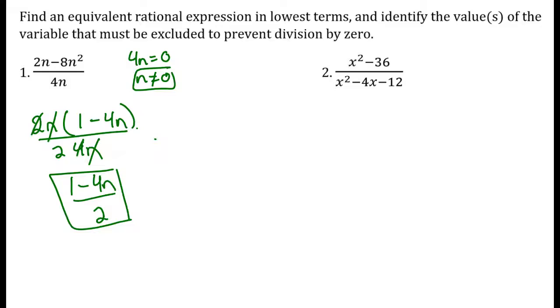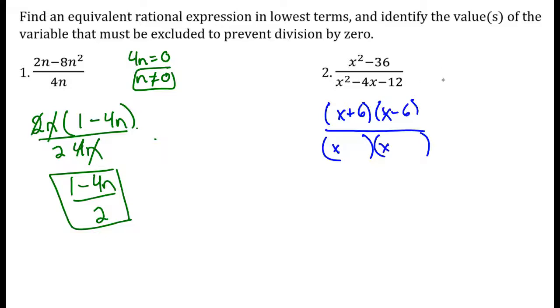Number 2, we want to know what values have to be excluded from this rational expression's domain. So let's figure out, when is the denominator 0. It's always a good idea to factor. Whenever you see a rational expression and we want to simplify it or multiply, that's what we're doing in the next lesson, you always want to factor it. So in the numerator, we have x plus 6, x minus 6. That's the difference of perfect squares.